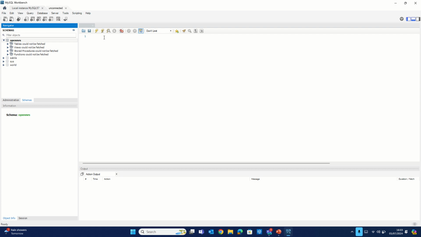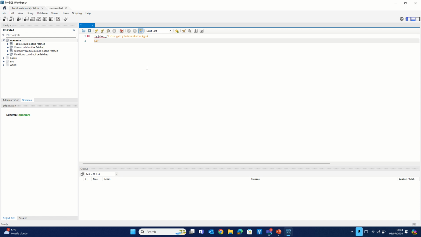First and foremost, you may want to clear your Workbench before importing the scripts. By that I mean, if you checked earlier on when I logged in, you may have seen that this field may be filled with some kind of scripts. So before you run the scripts that were just shared with us, make sure this field is cleared up.